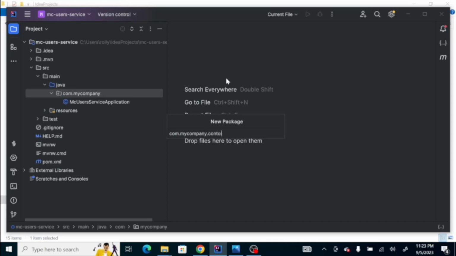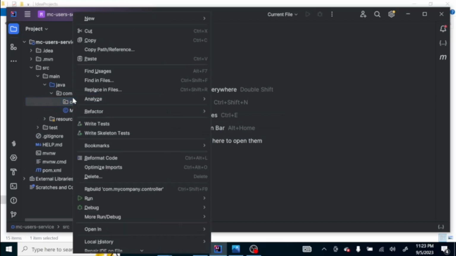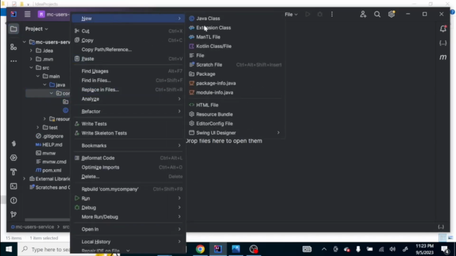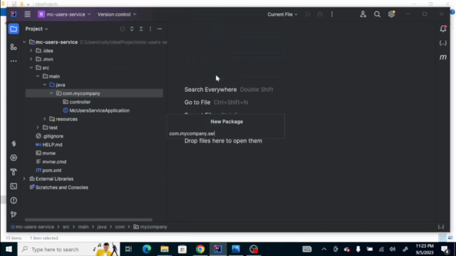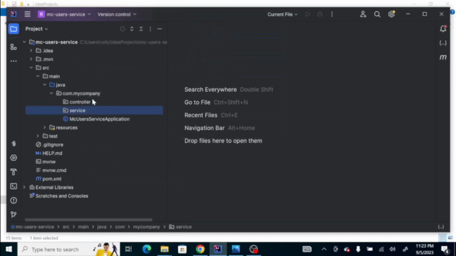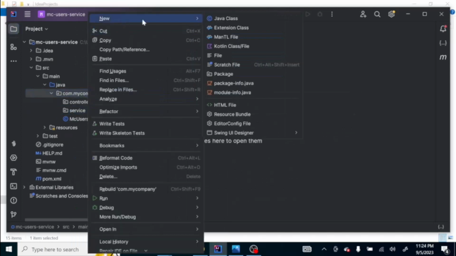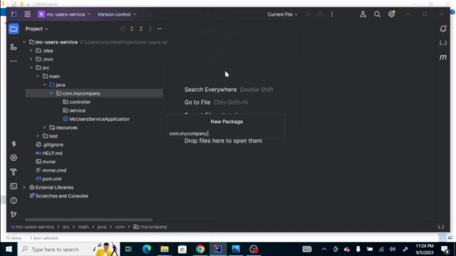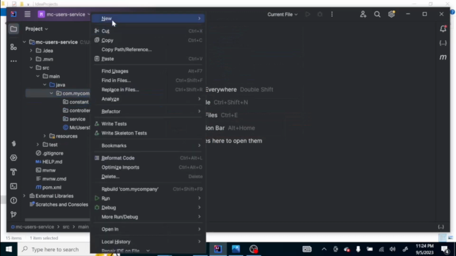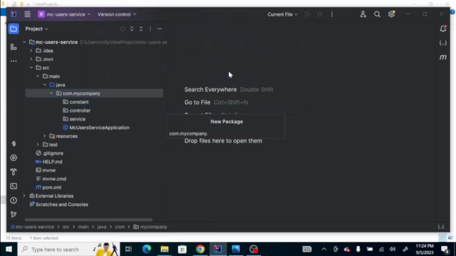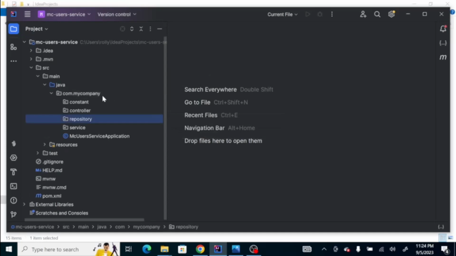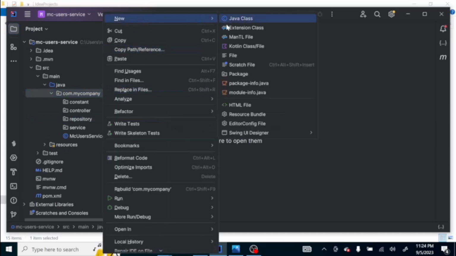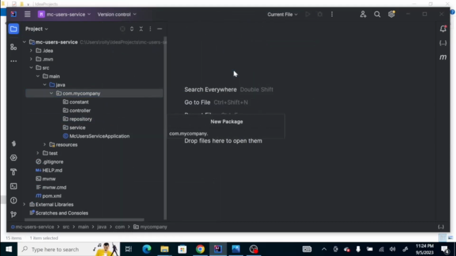So we have the controller, service, we have a constant, we have the repository, then we have, say, model.